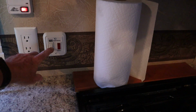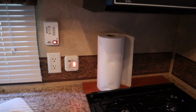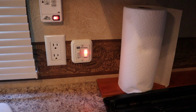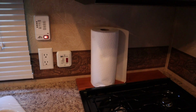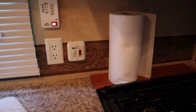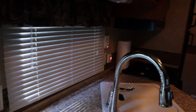Let's see about the water heater now. All right, we got a red light, which typically that red light should not be on unless there's a fault. Let's listen here, see if it tries to ignite. And then the light goes off. So that's kind of backwards. Oh, I did hear the gas valve open and close. It should try again, Cameron.